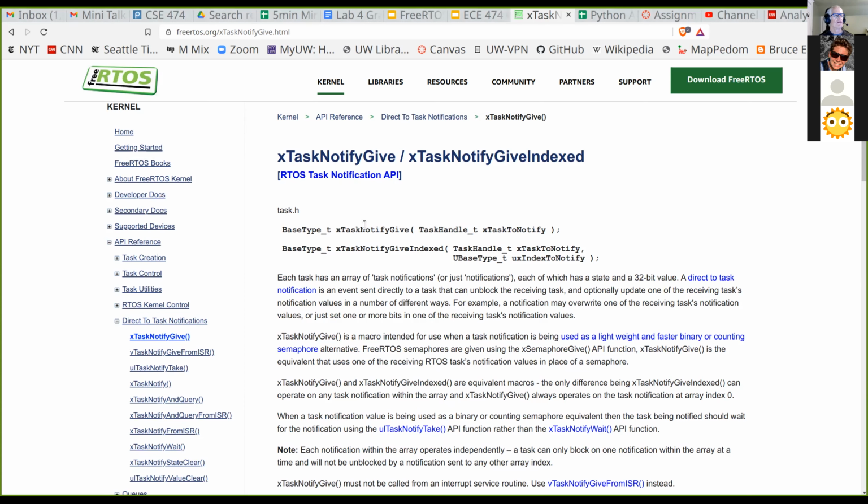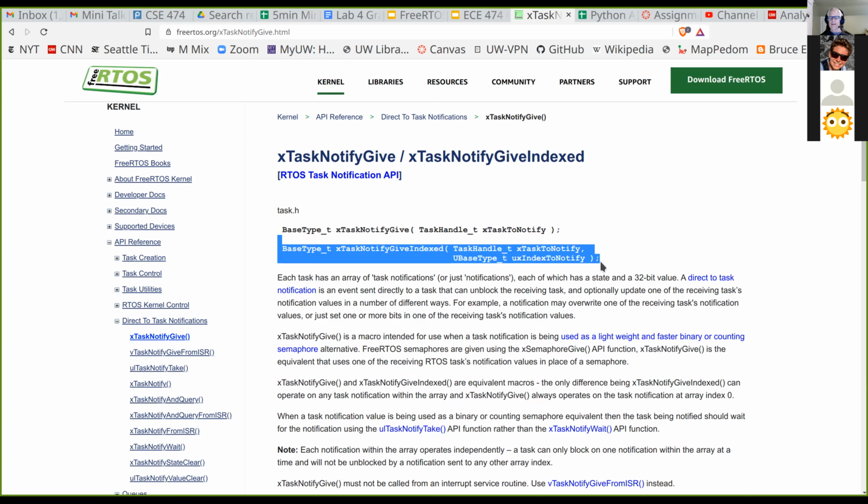And then now you can notify a task by saying notify task, barcode 25673. And this is the barcode, and it's of type task handle type. Okay. And this is the value of the task you want to notify. And I think let's not worry about this indexed version.